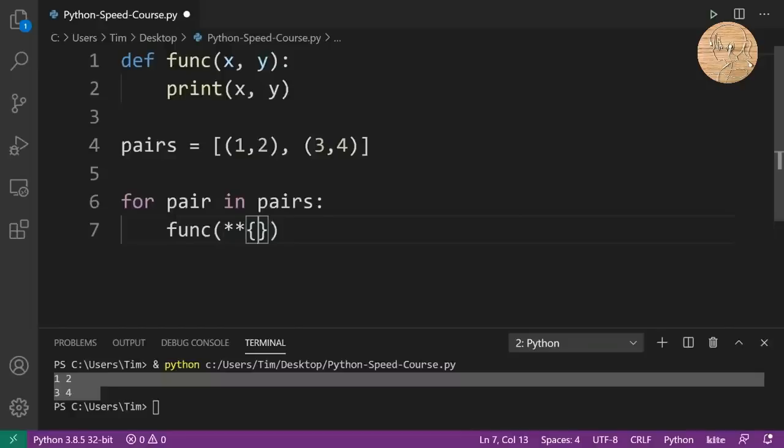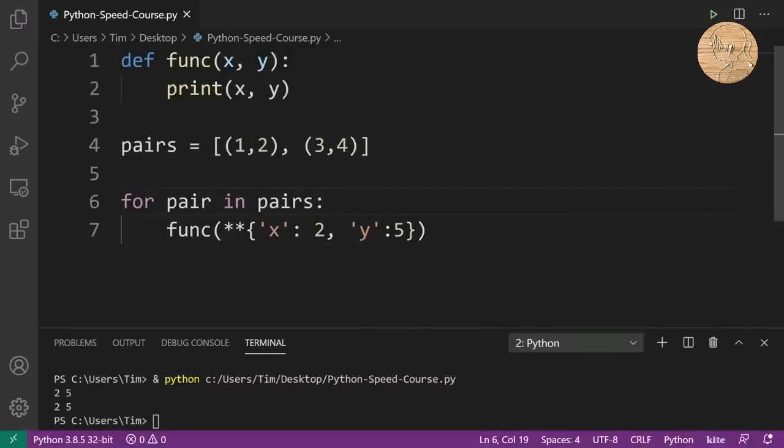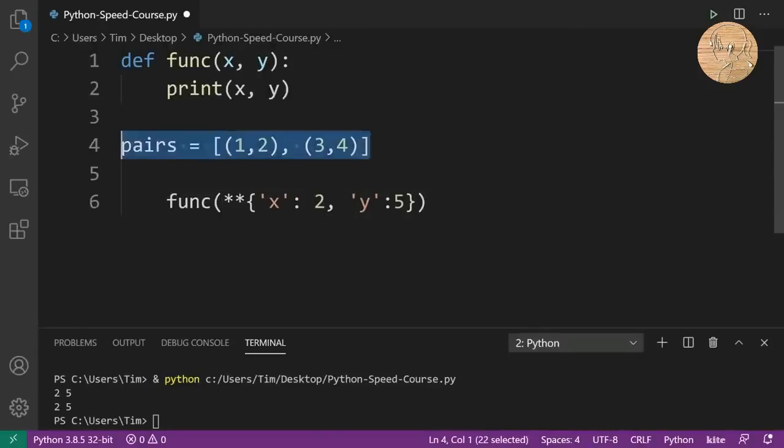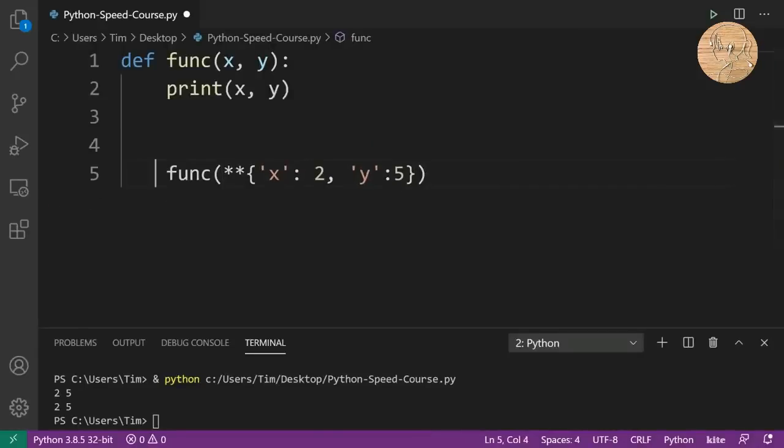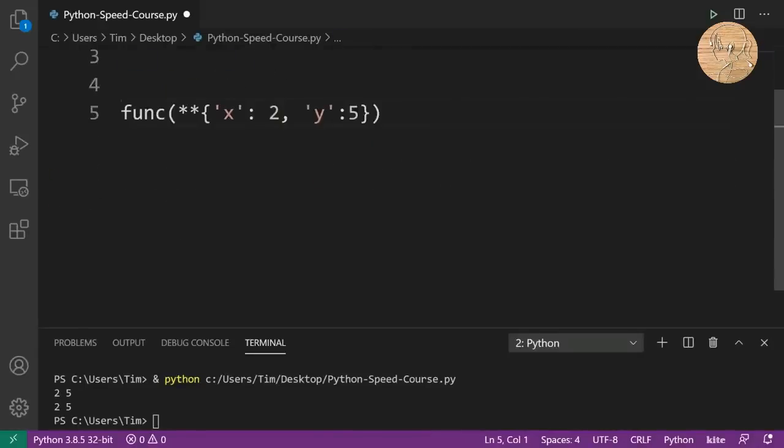It involves 2 asterisks. What this does is if I have keys, I can say x, representing the argument x, and then make that equal to 2, and then I can say y, representing the argument y, and I'll make that equal to 5. Now, if I run this, this works fine. I needed 2 asterisks because this was a dictionary. I guess I don't really need the for loop anymore to illustrate this, but the double asterisk is used for dictionaries, the single asterisk is used for a tuple or for a list.